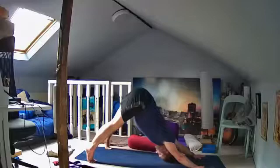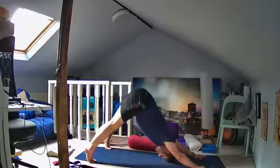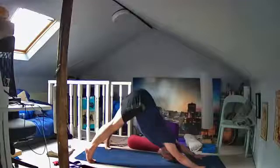Tadasana, rising the legs, the fronts of the thighs turning inwards, the fronts of the shins turning inwards, so the backs of the thighs, the backs of the calves can broaden outwards, allowing you more space to lift up into the seat bones.